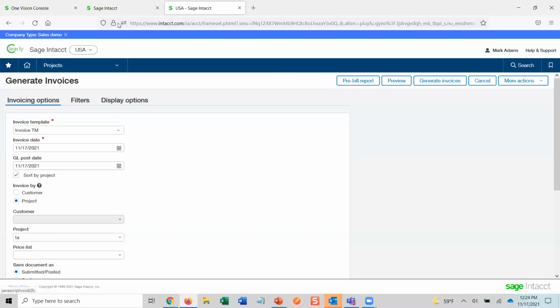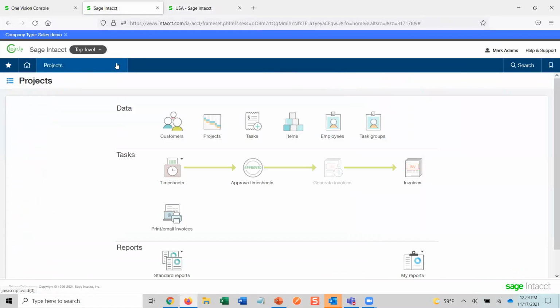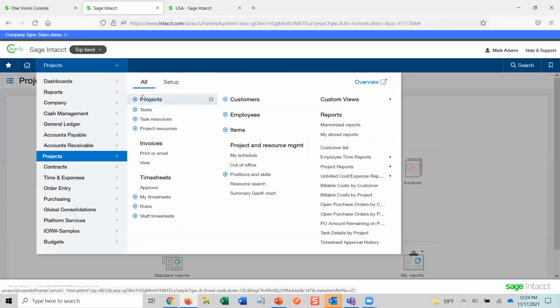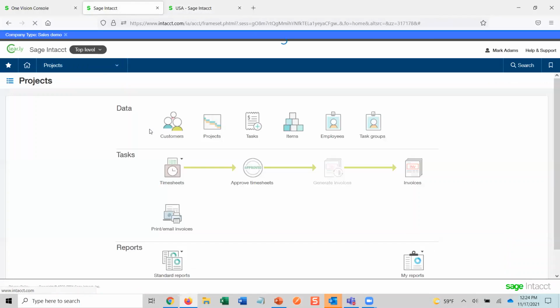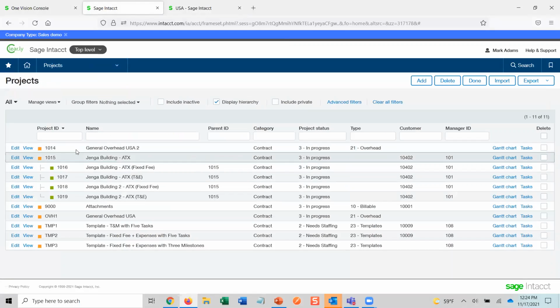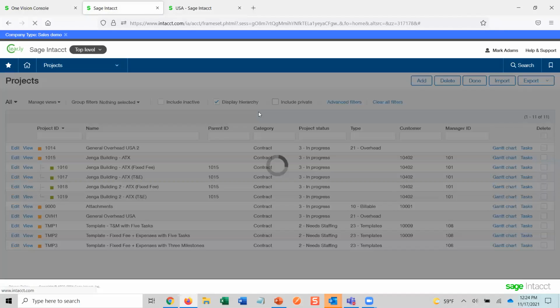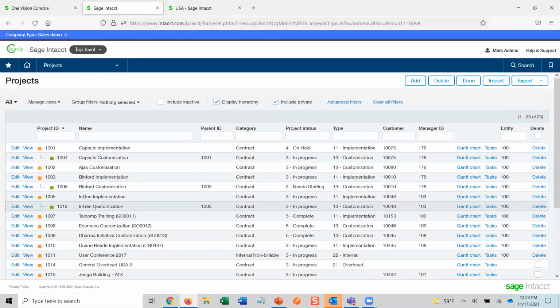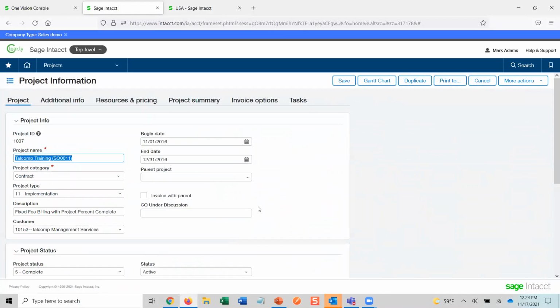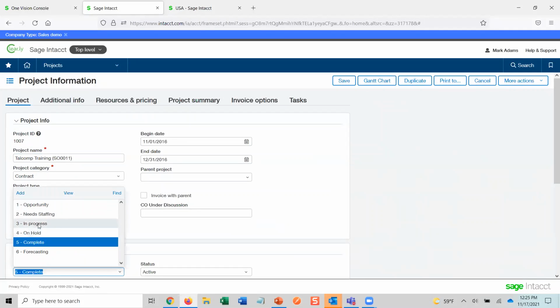We can't see the project. Because it's really not complete.